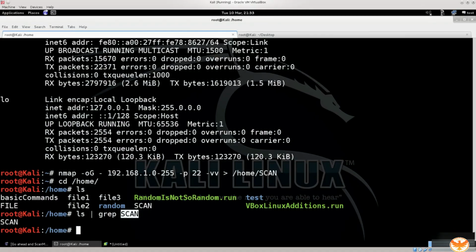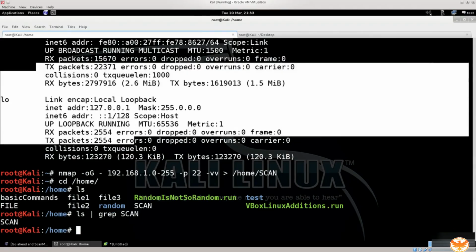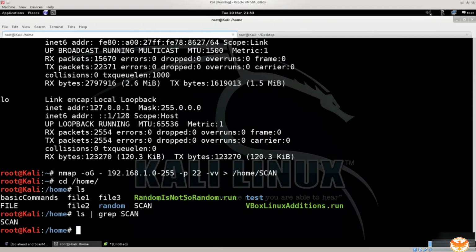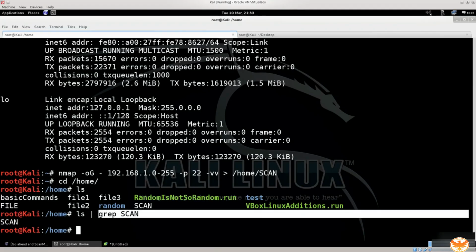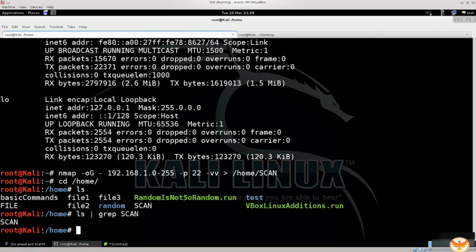I've told it to pull whatever is in there that has a name scan, or that has a string scan within it. So I could have had a name like AAA scan BBB. It would still pull it, no problems. This is one of the ways in which you can make sure that the file is located within a certain folder, especially in situations where you have hundreds of files in a single folder and you just can't go through them all manually. Use a grep if you know the name, or if you know a partial name, in order to figure out what is where.